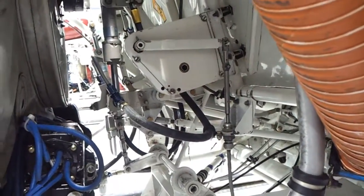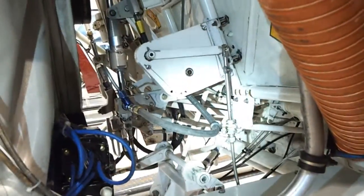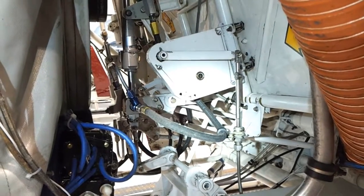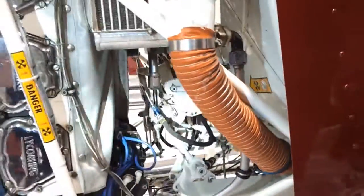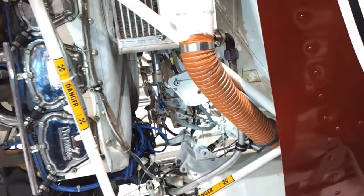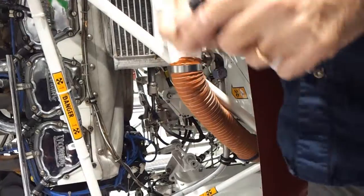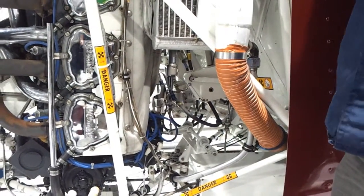This little square box right here — I'm going to move the throttle and the collective and I want you to watch it. Collective up, collective down, throttle open, throttle closed. That's called the cam box. It's supposed to add fuel by increasing the throttle when you lift the collective so we don't have to do so much with our wrist. In the Bell 47, we still have to move our wrist quite a bit, but that's what that box is for — it was designed to make it a little bit easier for the pilot.